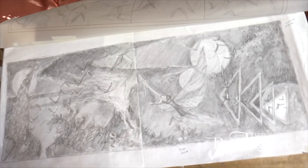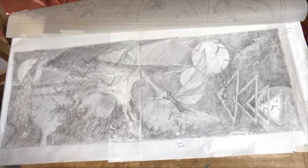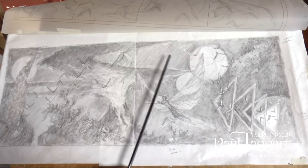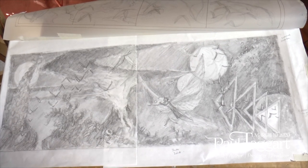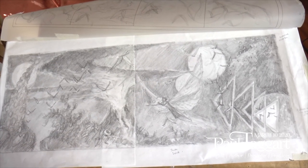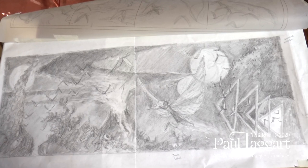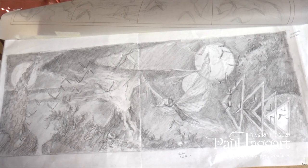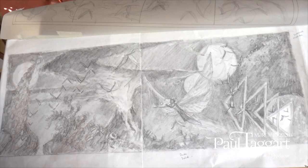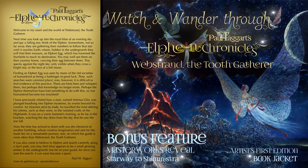So here we are with the original drawing beneath the overlay, and you can see how it varies from the overlay itself. For example, the Elphen swarm, which eventually move right across the painting, are actually missing here. That only became apparent, as I say, when I put the overlay on. But you have the various elements of the journey here. We have the three moons of Shimmistra, we have the volcano, and in the center we have various plants and flora and fauna, if you like, of the planet itself. And then on the left-hand side we have the nest. But while we have all of the elements in place, obviously when that moves up into the painting itself, that begins to change.